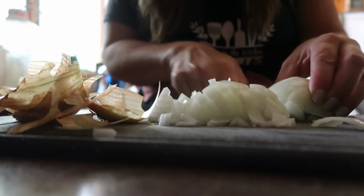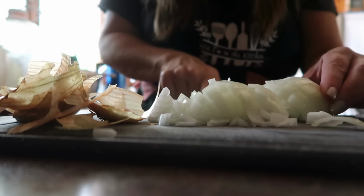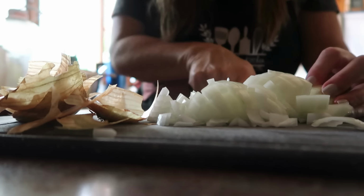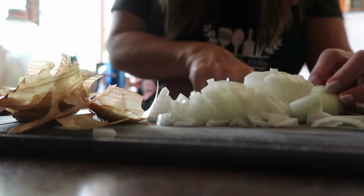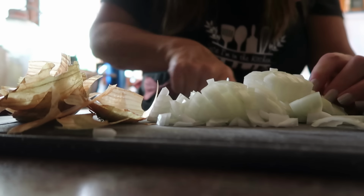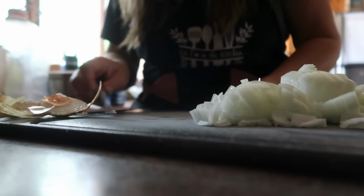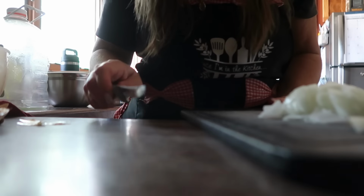I'm going to add in this onion. And like I said, if you are really into mushrooms, go ahead and add those in as well. Fresh or canned or whatever it is you mushroom people like. And this is going to be a crock pot recipe, but I do get it started on the stovetop first.